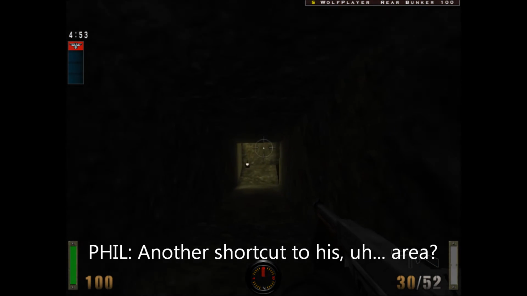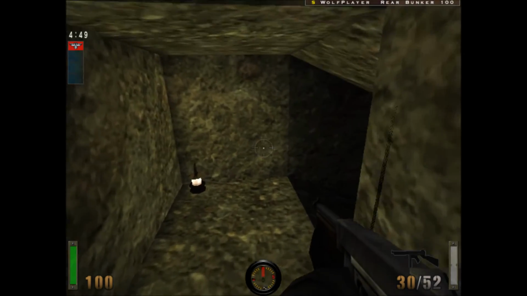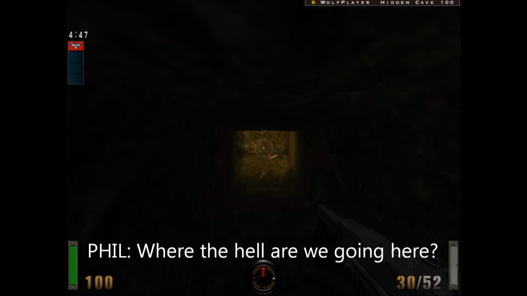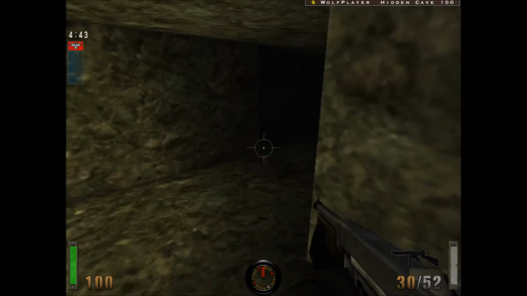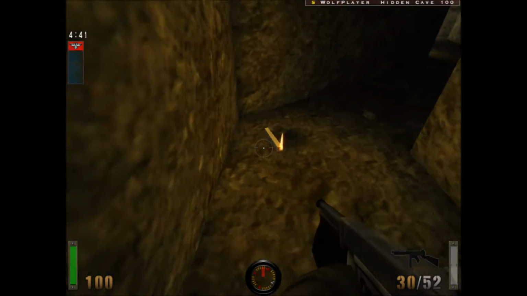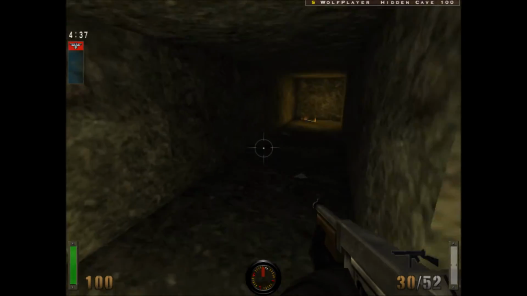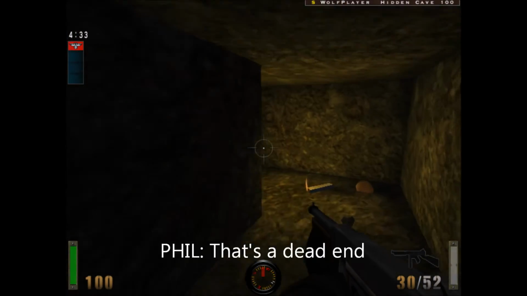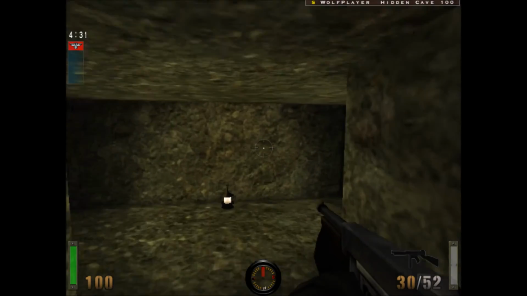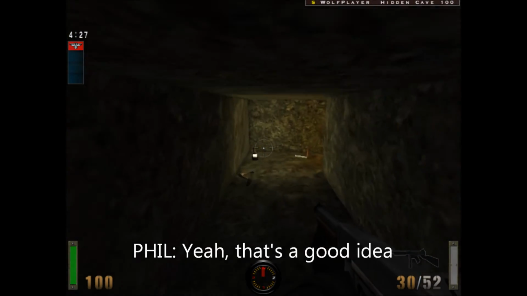The shortcut to his area. Could be. To his hideout. So where the hell are we going here? I do not know. They look like they're meant to be little flares. Yes, that is a good idea, actually. Quite the labyrinth, isn't it? Let's take the right-hand... Oh, no. Here we go. Mazes are... well, stick to the left-hand rule. Yeah, that's a good idea.